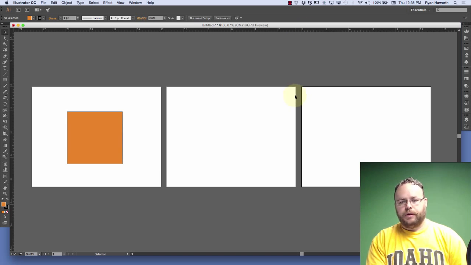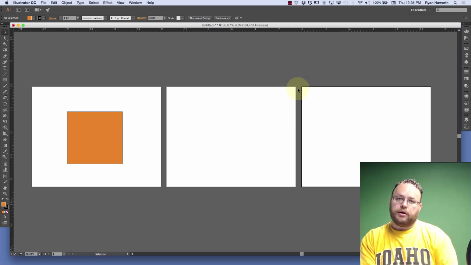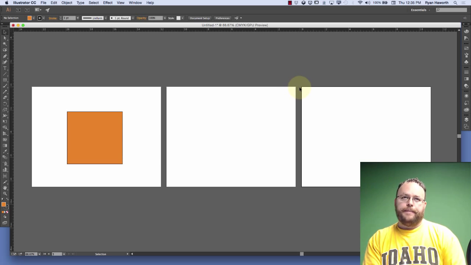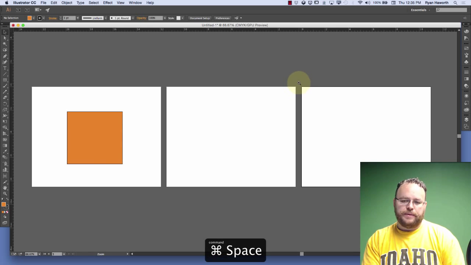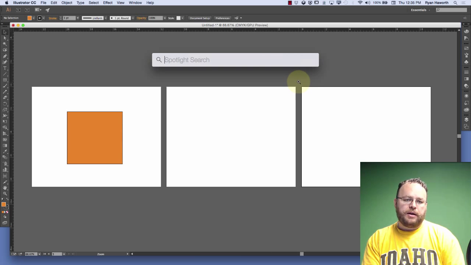Interestingly enough, look what happened to my ruler. Let me zoom in, and this is another one of the finger dance keys. I'm going to hold down Command or Control on a PC and then hold down space, and when I do that on a Mac, you see the Spotlight search. Now I'm not going to use the Spotlight search. That's just one of the features on a Mac, and I haven't disabled it because it's kind of handy sometimes when I'm in another program. But you can also see my cursor has turned into the zoom tool.